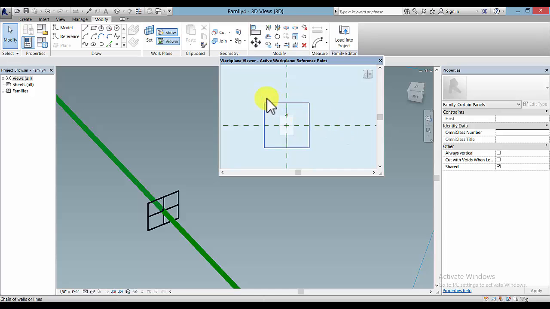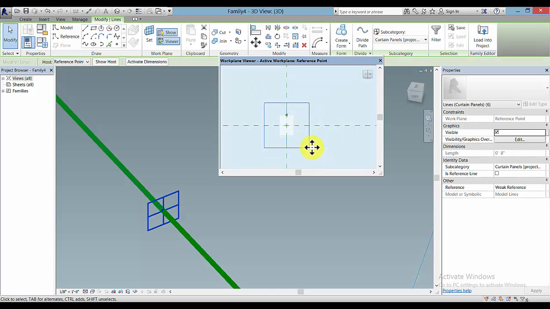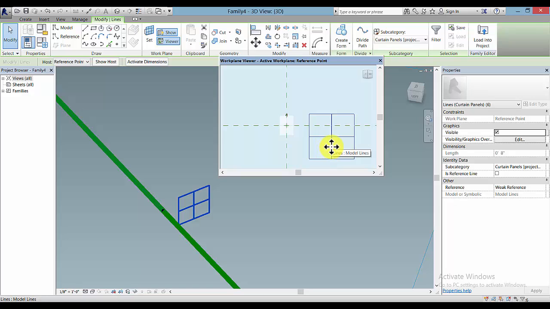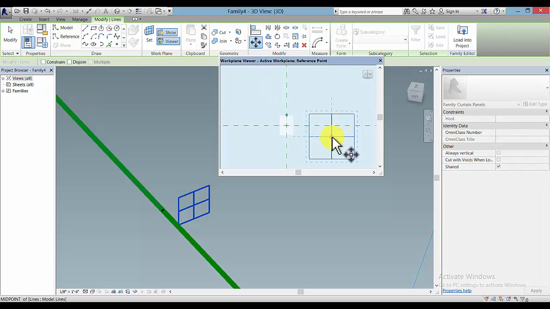One way to make sure that it's on the center of this reference line is to just draw 2 more lines that are from the midpoints, and then use the move tool to move this from the middle here to the middle point here.